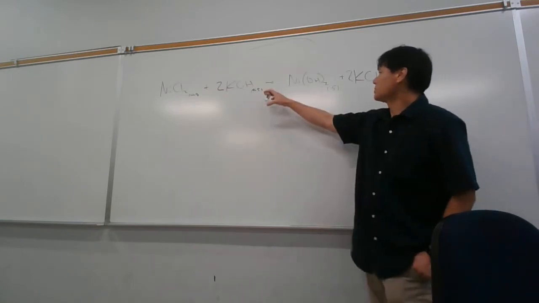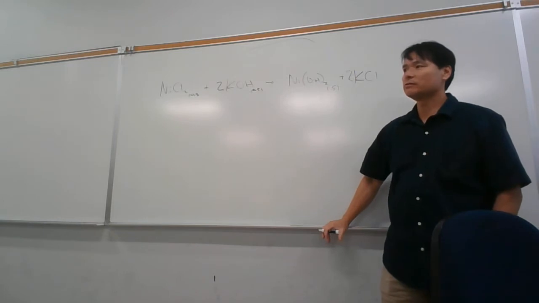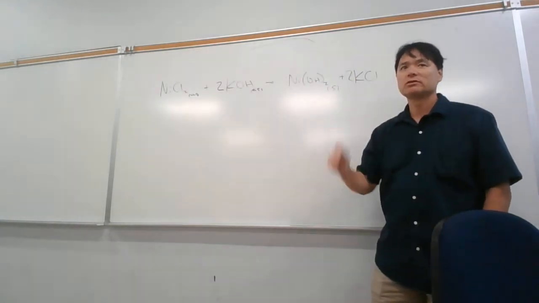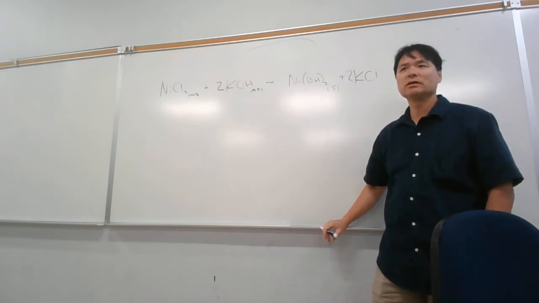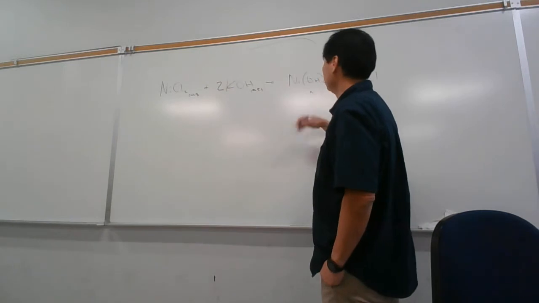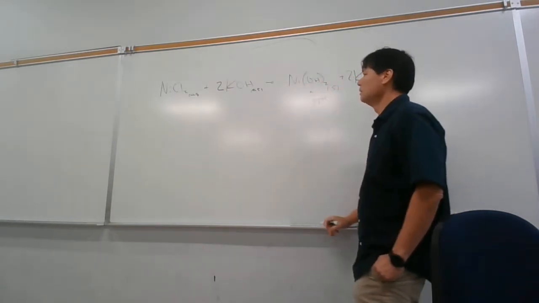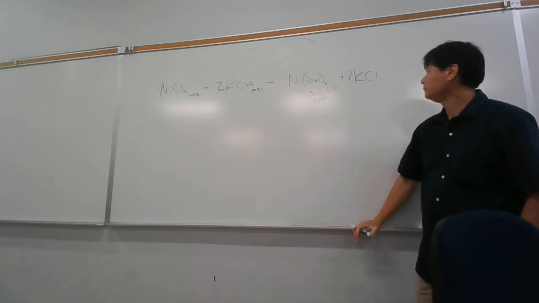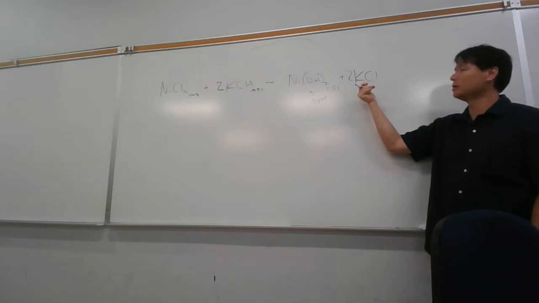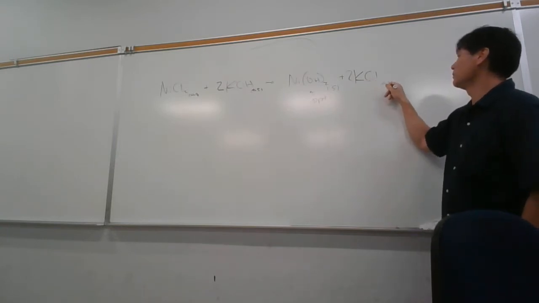When we form an insoluble solid from aqueous solutions, we call that process formation of a solid, but that's too long, so we shorten it to one word. Formation of a solid is precipitation. So in precipitation we form a solid, and a precipitate is that solid. Potassium is group 1. All group 1 salts are soluble, so this is aqueous.